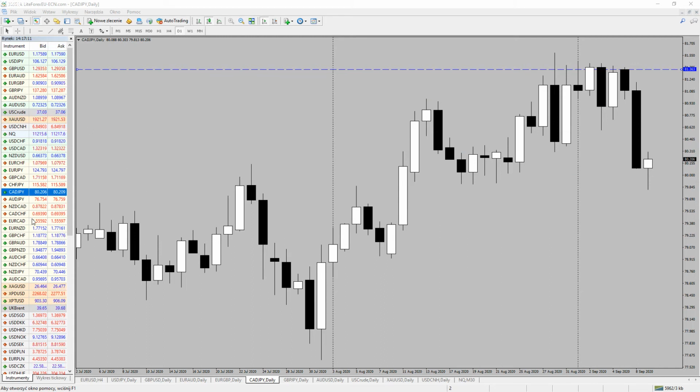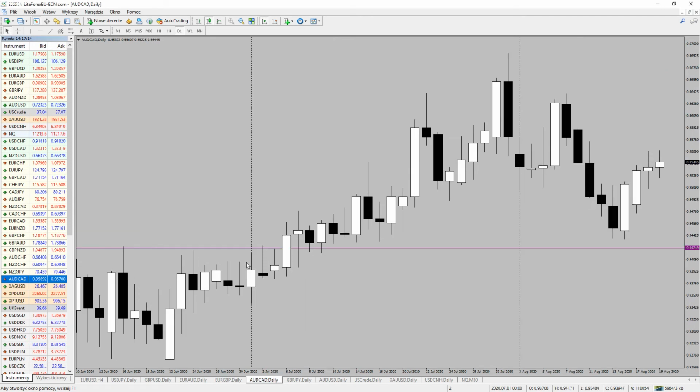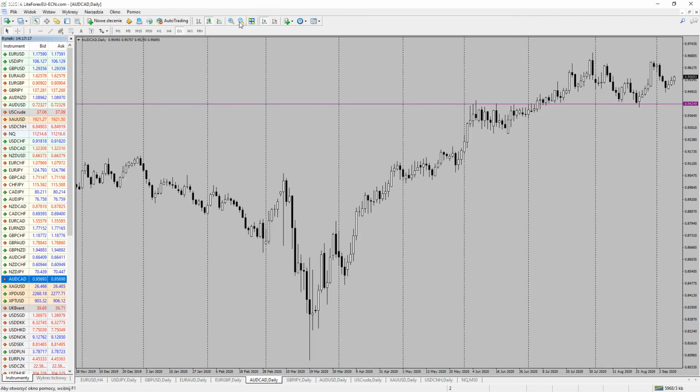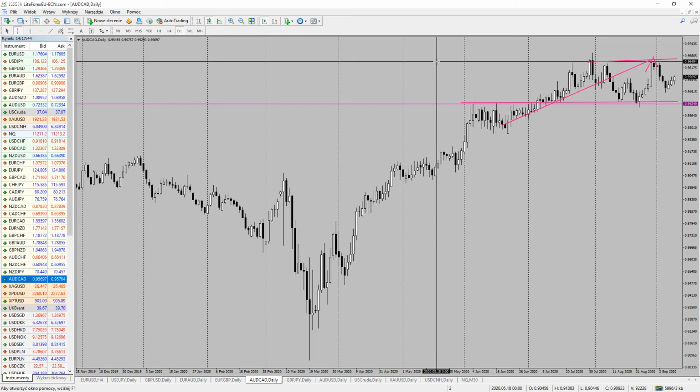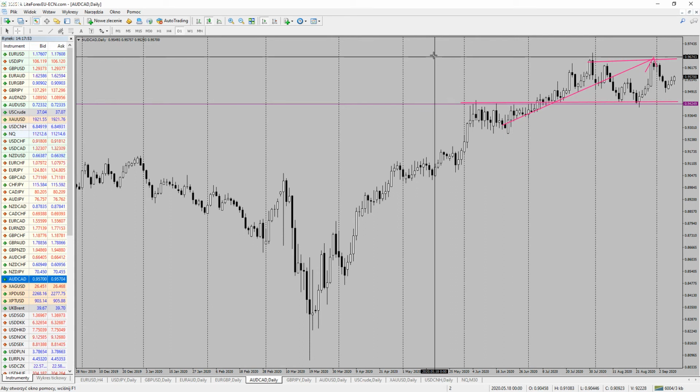Finally, the neighbors. I'm talking about AUDCAD. All right. Well, we discussed the line break. We discussed the retest, right? And still trying to hold above this significant breakout level, right? But we are still below 96.50, 96.80. Okay, so here 96.60, 96.80 as a fading level number one.